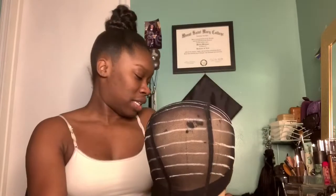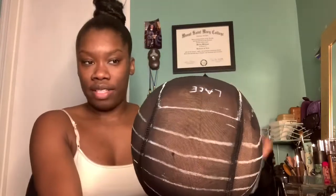I use basically a cheap 99-cent lip pencil from my local beauty supply store, and I outline where I'm going to stitch on my sewing machine. You don't want to put them too close together. So this is about an inch and a half apart. I kind of left this big space here because I like to hand stitch when I get closest to the lace closure. And this 4x4 square is where the lace will sit. Okay, so I'm gonna take this off the head and jump on the machine and start sewing.